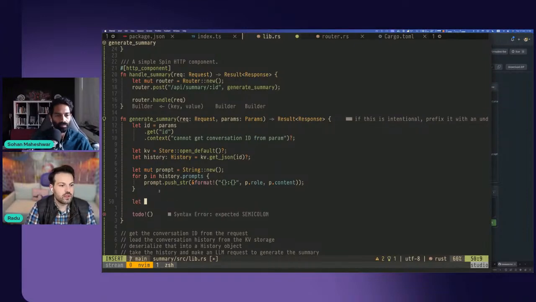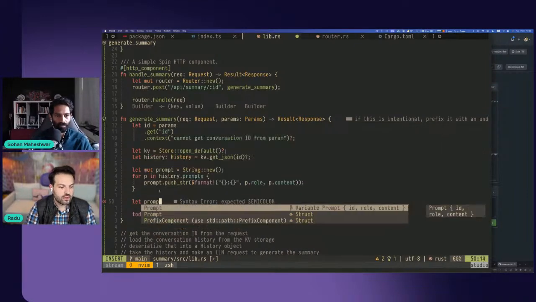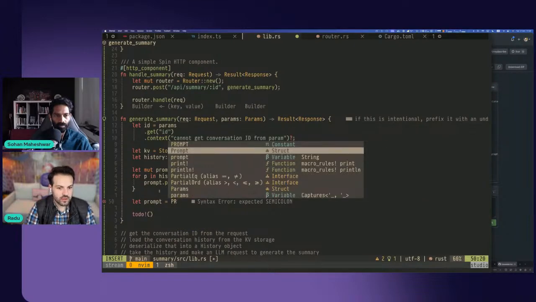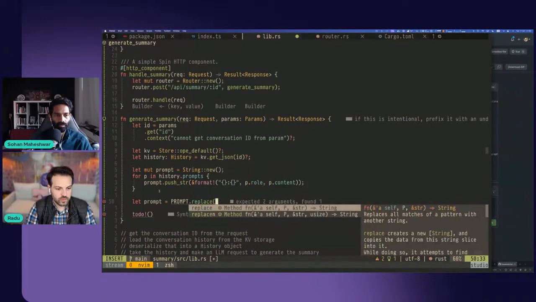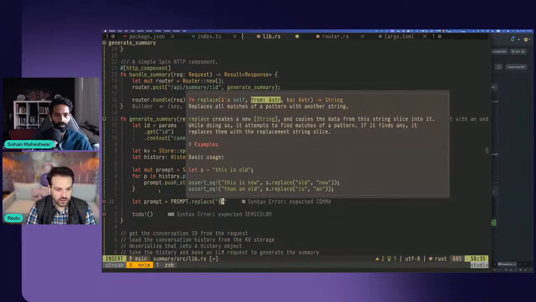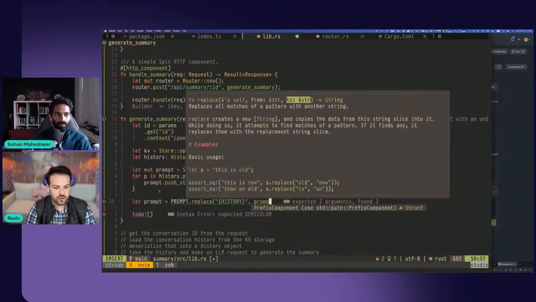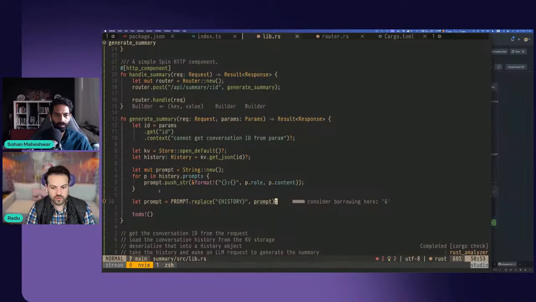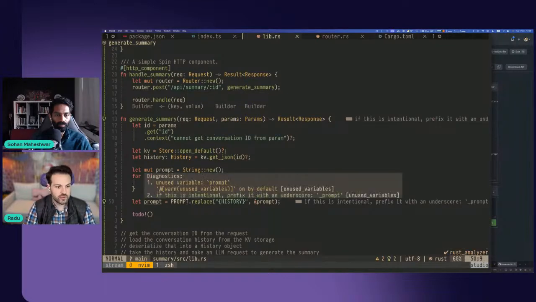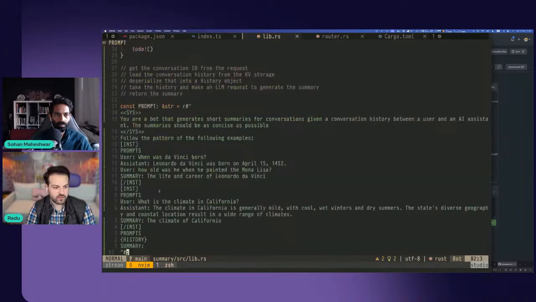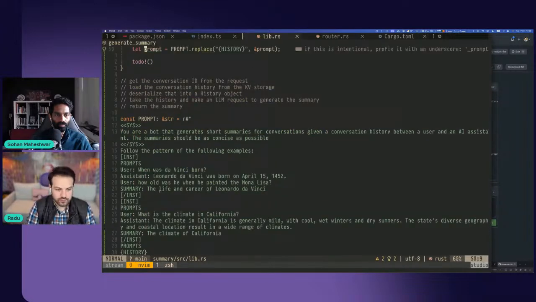So I'll let prompt equal prompt.replace, and we have the history placeholder, and we want to replace it with prompt. That's it, borrowing. We have borrowed. Cool. We now should have a prompt that follows this pattern here.